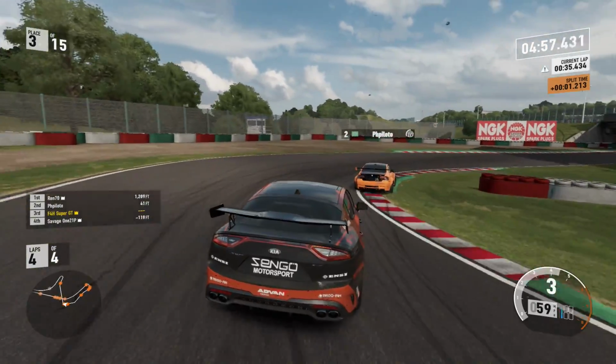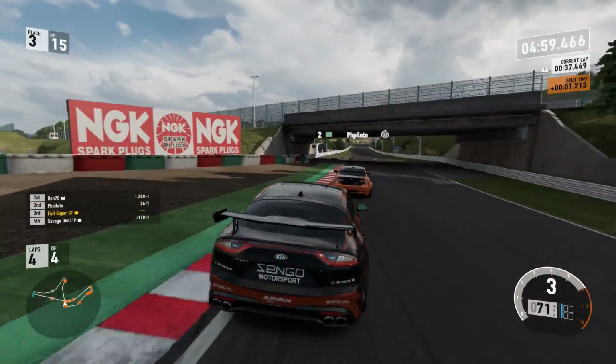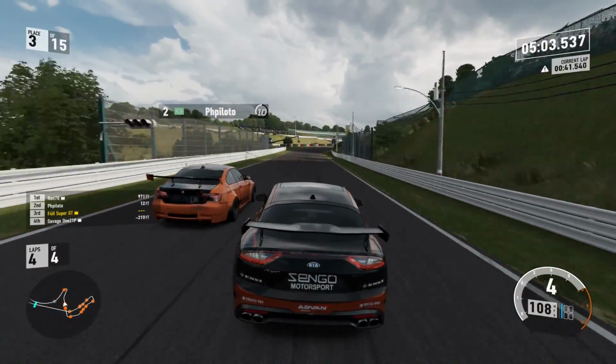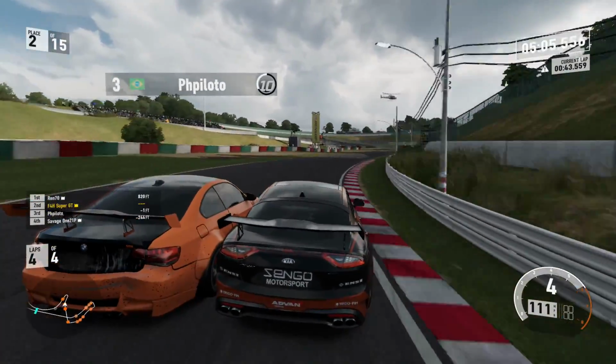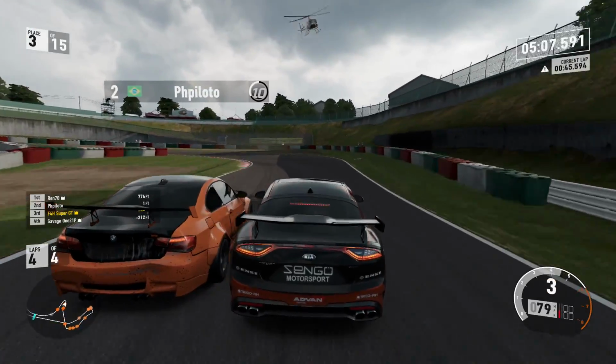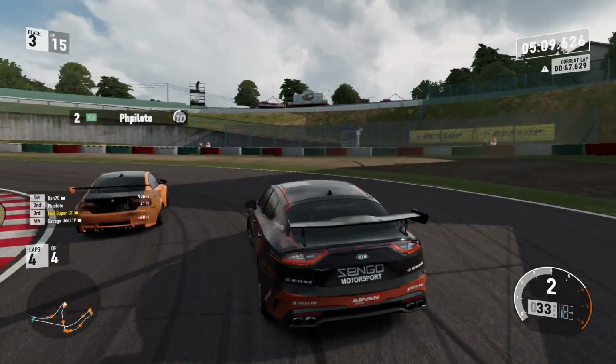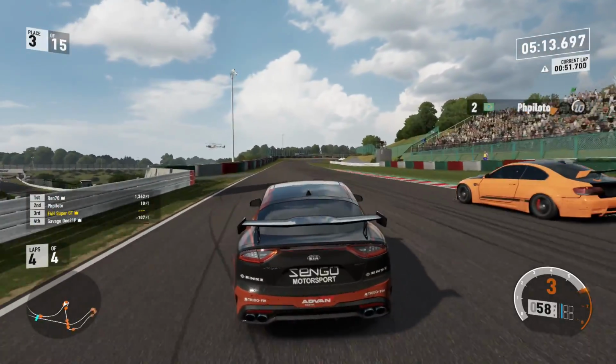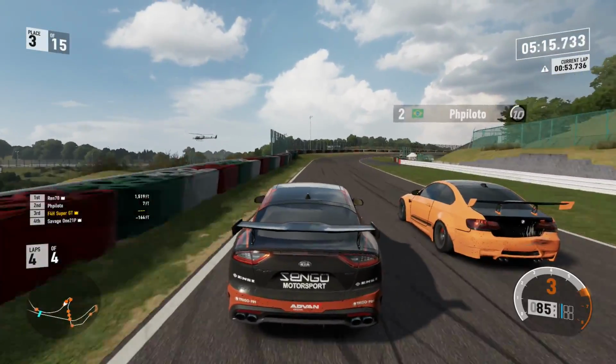So he goes in actually very narrow into Degner too. Is it going to give me a chance? Is it? Yes, it is. Get a really good drive there in the middle gears, into the kink just before the hairpin. No contact there. Brilliant driving from the pair of us. I'm going to go for the cutback once again. And I can get that straight exit. And am I going to be able to go around the outside here?